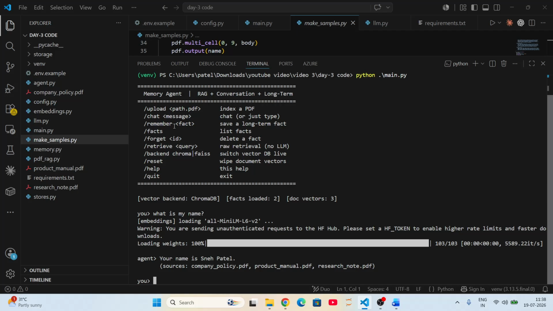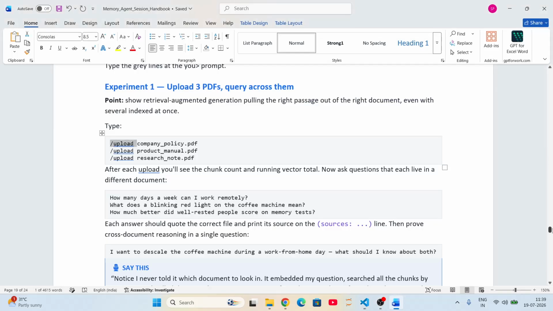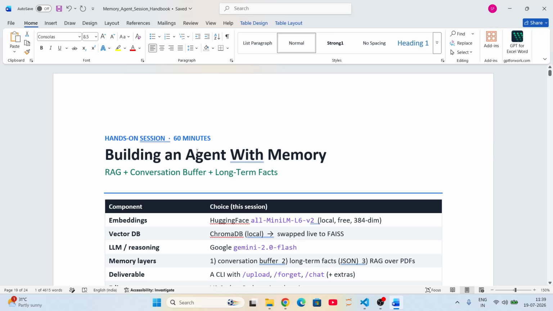If you want to observe, this is how we can retrieve the data from the RAG with retrieval augmented generation. A lot of students have already used NotebookLM in your life, so it's always going to be similar here. In the source part, you can upload the document, and from the document you will get more and more detail. So my entire project is going to work on top of that, building the agent with memory.